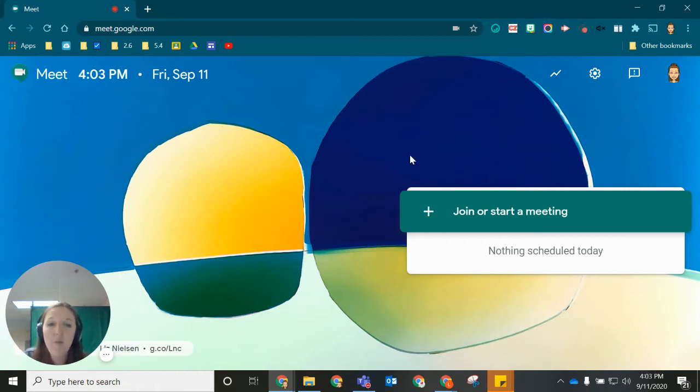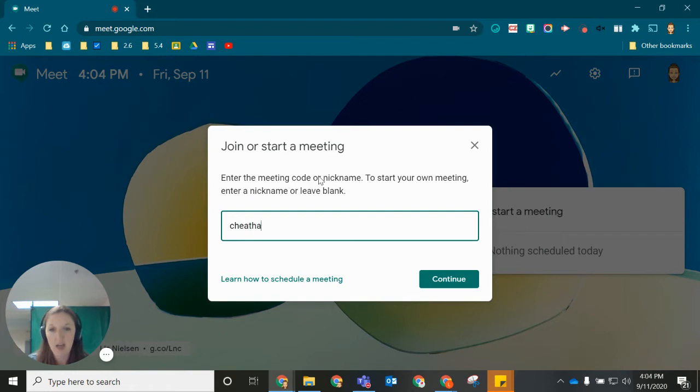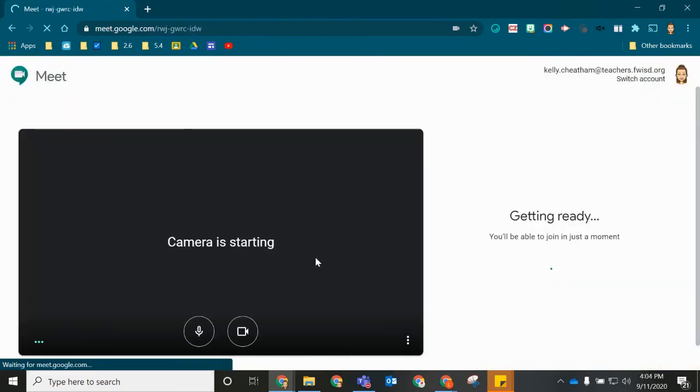Now on my end, when it's time for my Meet to start, I will want to go to my Google Meet app. I'll click on that join button and I'll just enter that nickname. As soon as I click continue here, that will officially start the Meet for my students. They will not be able to join until I have done so or until another adult has done so. So it has to be a teacher that starts this Meet. That's important to keep in mind because if you have a co-teacher, your co-teacher could start the Meet before you. So I'm going to click continue here to start this Meet.